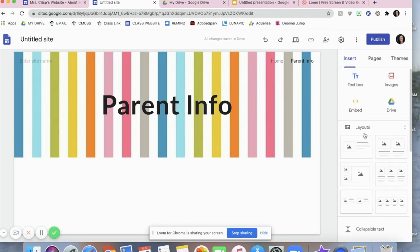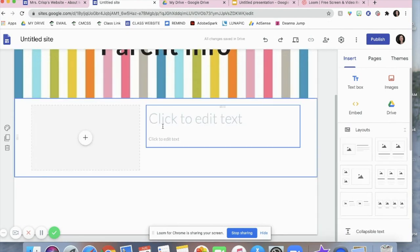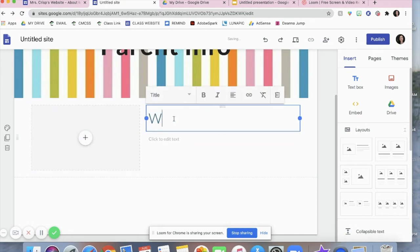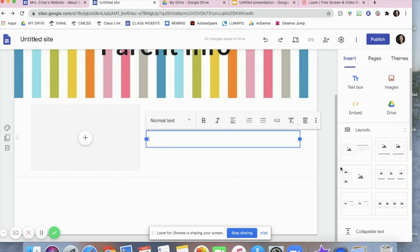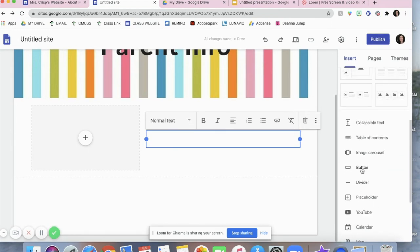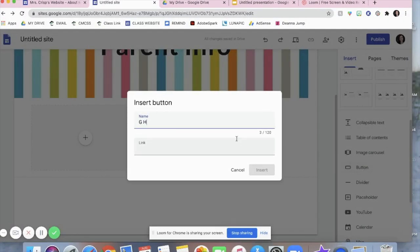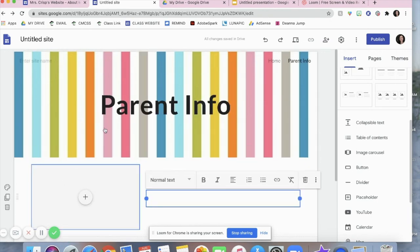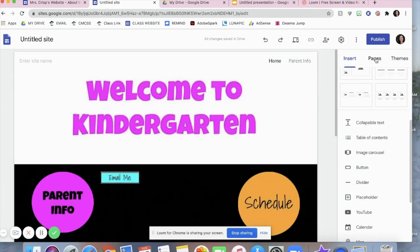So now for parent info, you can put an image of whatever you want and a little welcome back and then add your text to it. You can also embed links to that if you want to add buttons. Like you can put go or just put home page and you can link home, insert. So that way, if you're going to put this at the bottom, parents can click and it'll take them back to the homepage if they're having trouble toggling through.